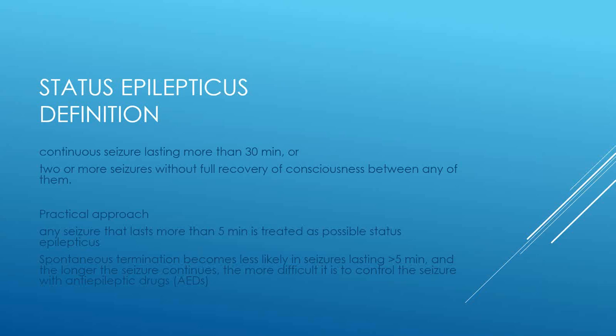However, most physicians take a practical approach and treat any seizure that lasts more than 5 minutes as possible status epilepticus. The reason is that spontaneous termination becomes less likely in seizures lasting over 5 minutes, and the longer the seizure continues, the more difficult it is to control it with anti-epileptic drugs. So it's very important to start treatment as soon as possible instead of waiting for the 30-minute mark.